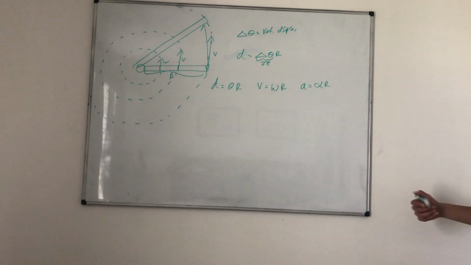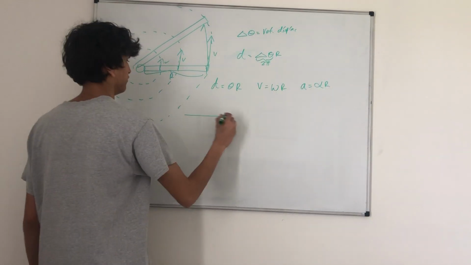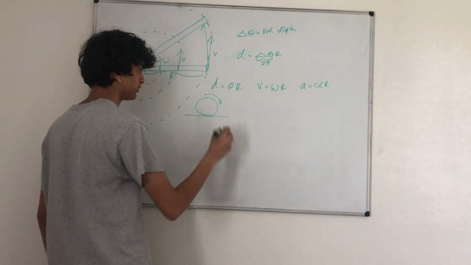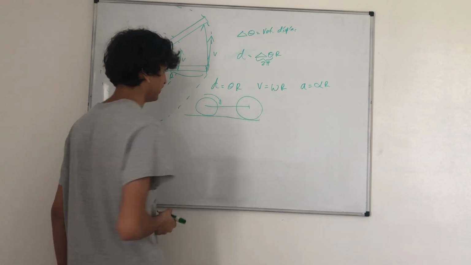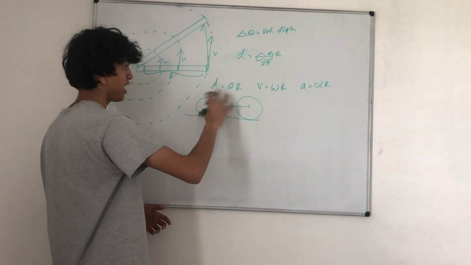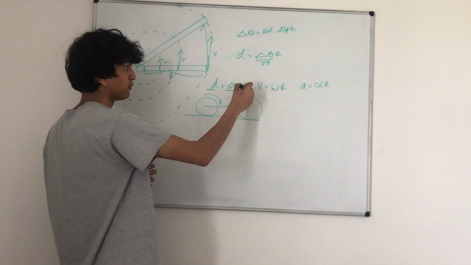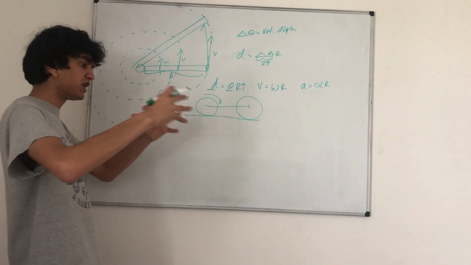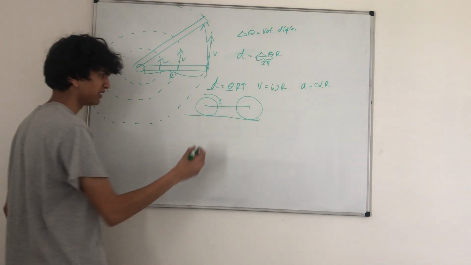So that's really useful, because if you have the wheel of a bike rolling, we can figure out that its linear displacement is going to be proportional to how much it has rotated. It's proportional by the radius. So if you have a bigger radius and you rotate the same amount, you're going to have traveled more distance, which kind of makes sense.